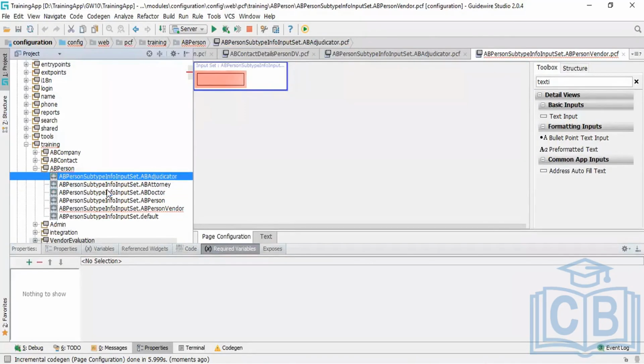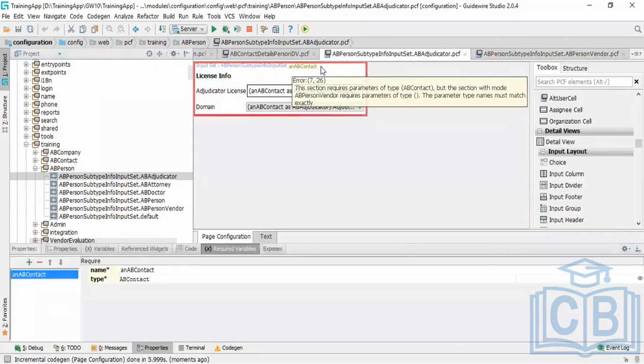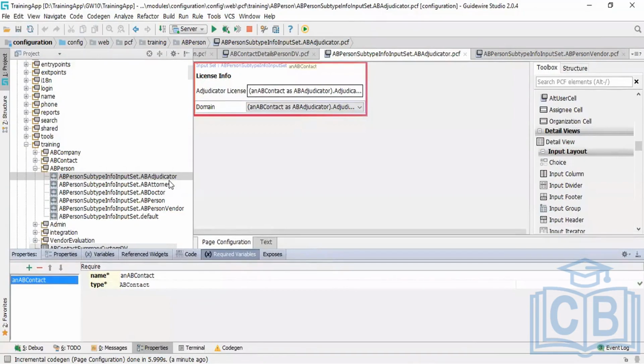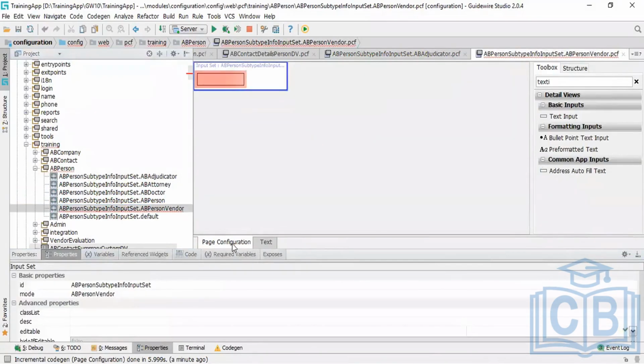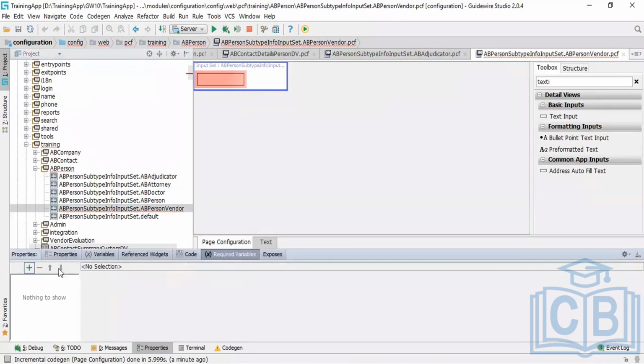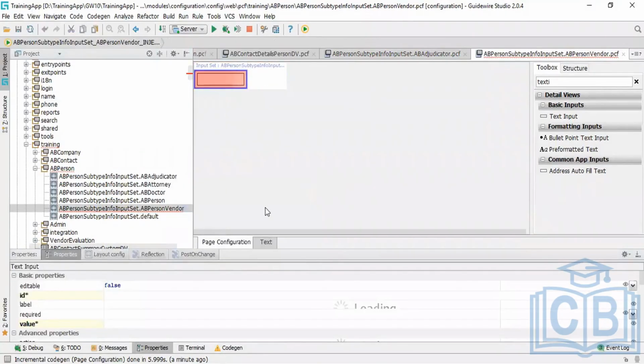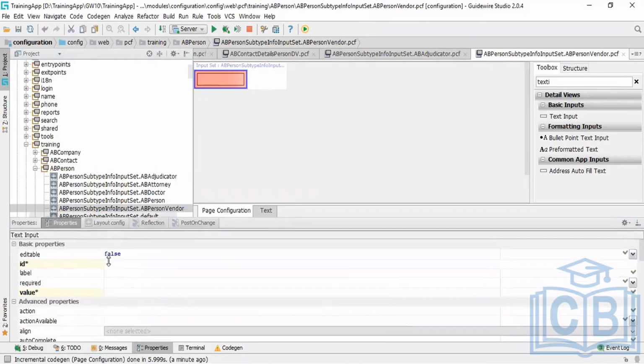I can take the reference from these PCF files as well. I'll create name in AB contact. That is the object name, AB contact, and AB contact as AB person.